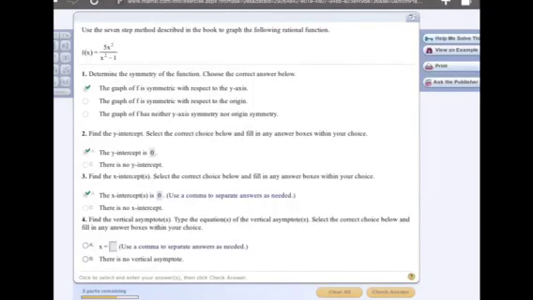In this problem, we analyze the function f of x equals 5x squared over the quantity x squared minus 1 to be able to graph the function in the very last step.